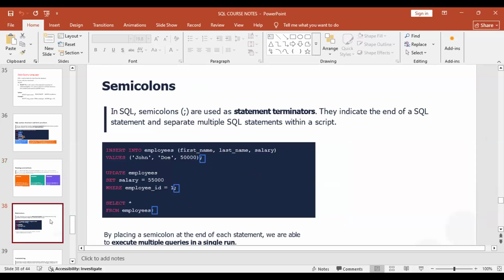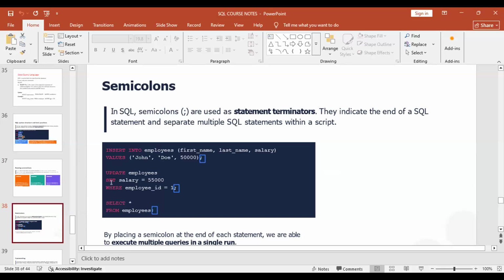Now after the naming conventions, we also look at another thing that is very handy. Actually, if you fail to include this, the query will not execute. That is semicolons. Semicolons in SQL are what we refer to as delimiters. A delimiter is a statement terminator that shows that we have come to the end of that script.